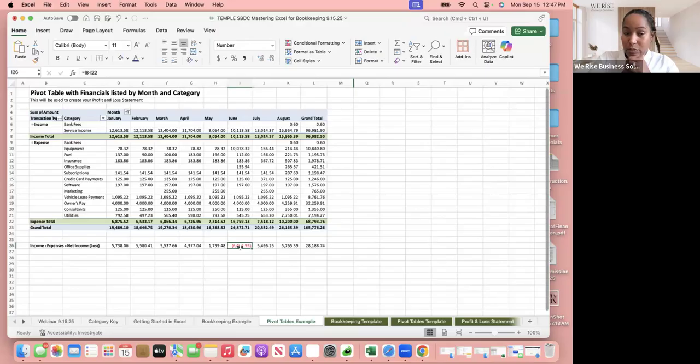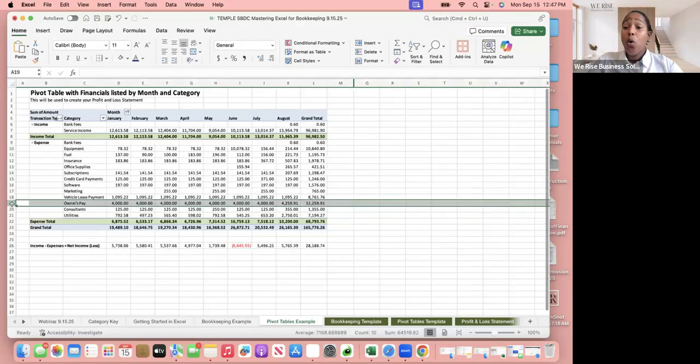Okay. So I do want to bring attention here to the owner's pay section. Now, owner's pay, when it comes to classifying, for the purpose of this exercise, we're just going to leave it here under the expenses. But like I said, when you go ahead and get ready for tax time, your tax preparer, how do I put this as simple as possible? So this owner's pay, you will still be taxed on this amount, okay?